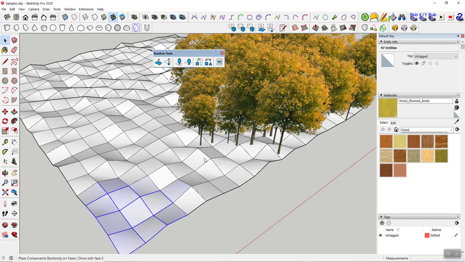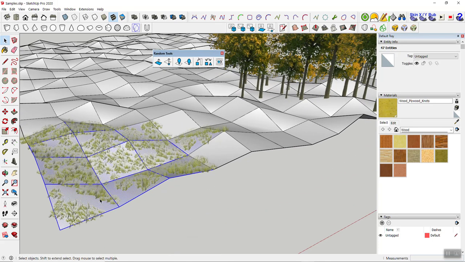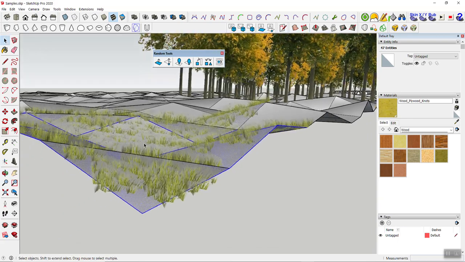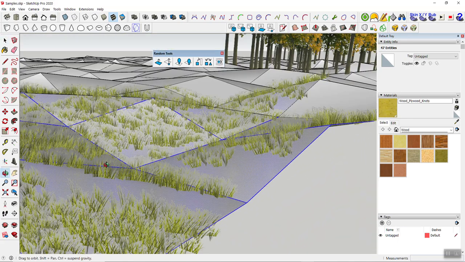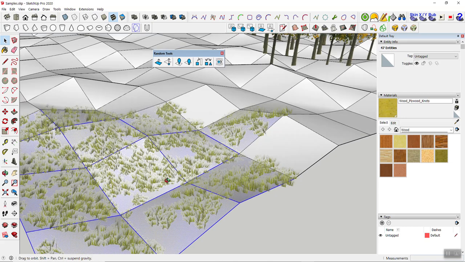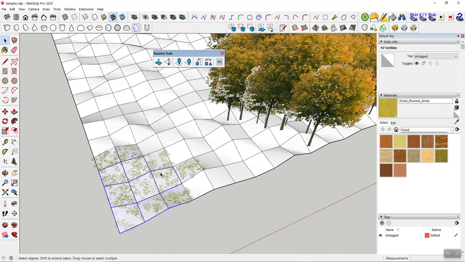And say OK. Now you see, of course, since I'm placing more, everything is a little slower. And again, be wary of the many geometries that you can create. But now you have grass, and of course, depending on how you render this, you may want more or you want less or whatever.